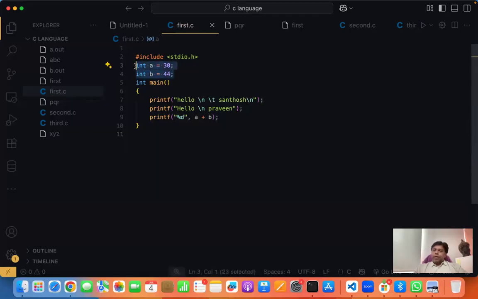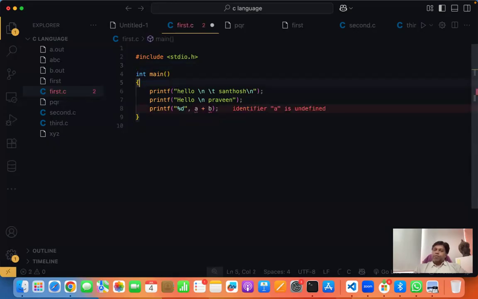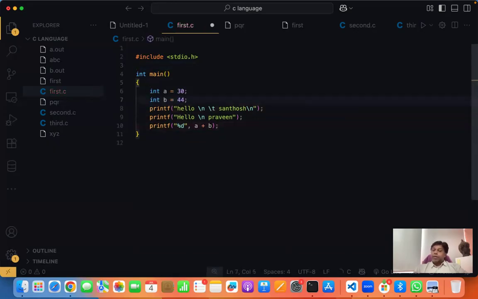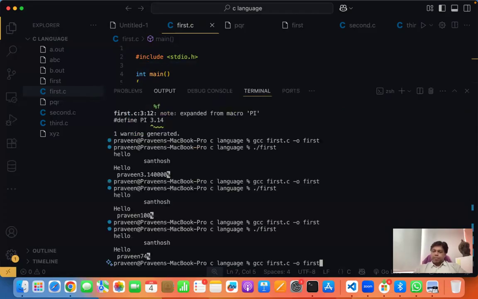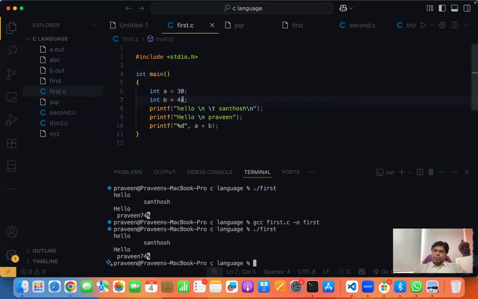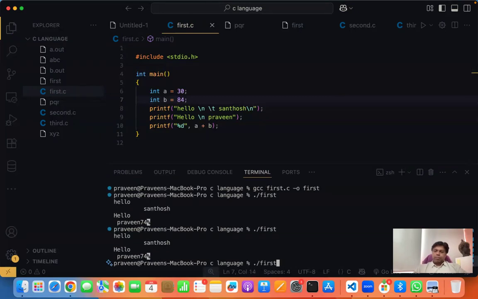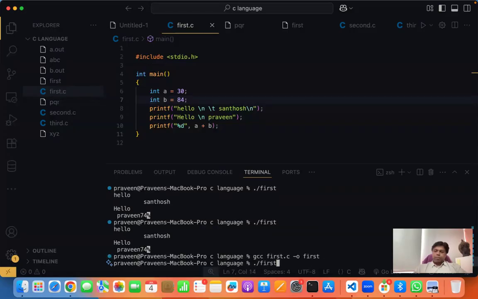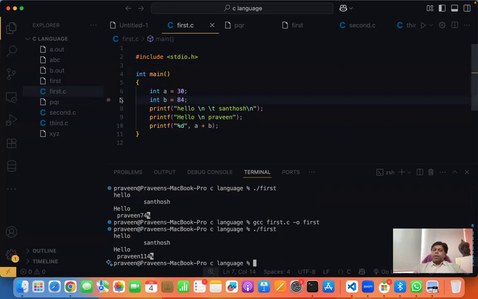If you do it outside the main function, we call it a global declaration. If you do it inside the main, this is just the declaration. Inside the main, I have taken two variables.